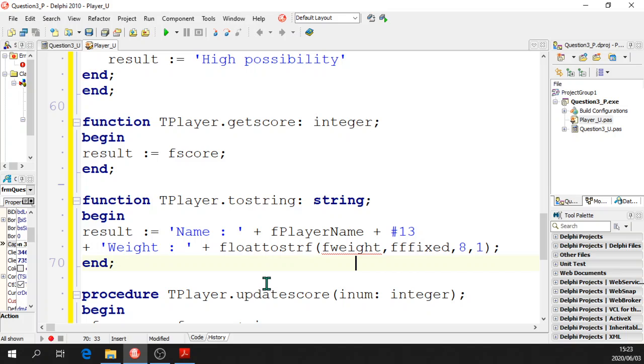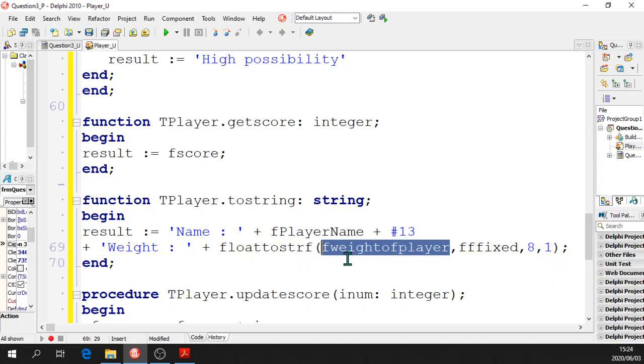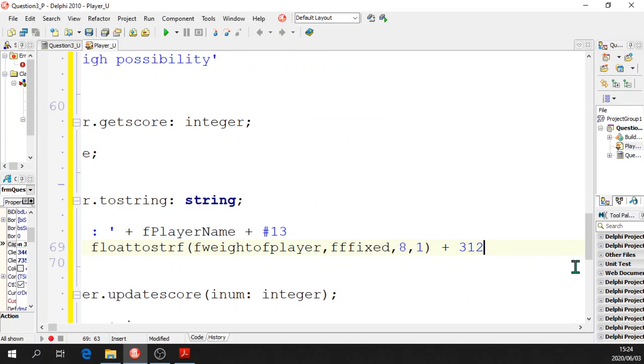If weight of player name. So you take your private variable if weight of player and you round it to 1 decimal point, and then you've got a plus a hash 13 again, because that's got to go onto a new line. Oh my word.